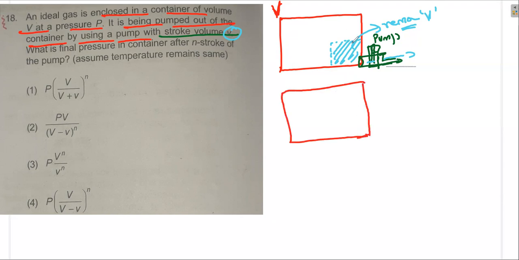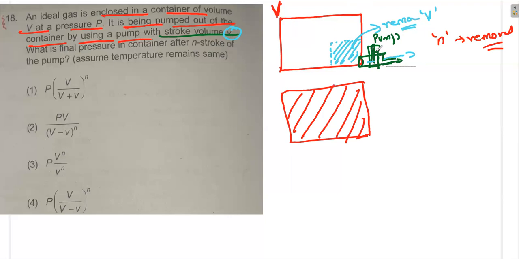You need to understand, every time the pump is used, gas is getting removed. So what is getting removed? The number of moles, or mass, is removed. The actual volume of the container will never change. If I pump some air out, the remaining air will still occupy the same volume V. I turn on the pump, use it once, turn it off. The remaining gas that was present in this portion now occupies the full portion. So the number of moles has changed, but the actual volume of the container will not change.